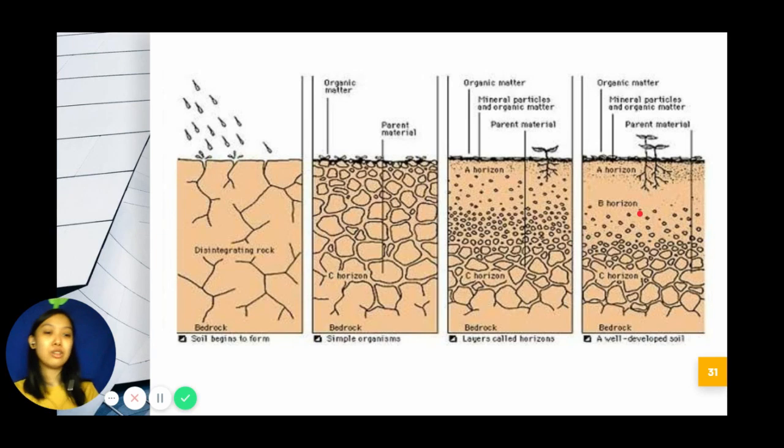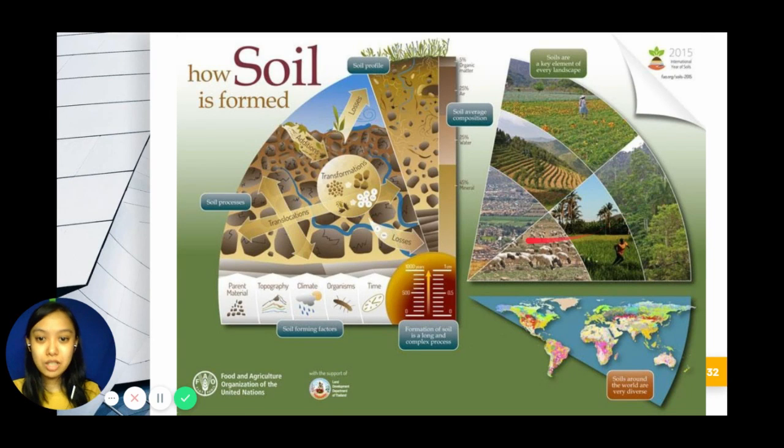Now, after a good amount of time, let's say 500 years, we can see that the soil has now developed into its mature form. Here we can see that it's rich in organic matter, it has a lot of inorganic materials as well, and that it's very much capable of supporting more life in the form of your plants and even your microorganisms.